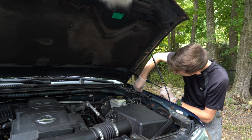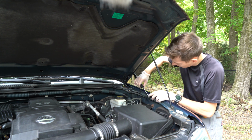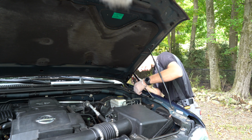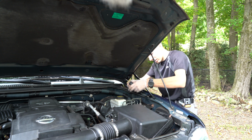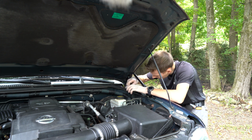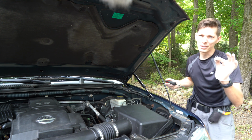And another note, we need to remove this, which is kind of easy. Just wiggle it around and it should come out. If not, I'm just gonna grab a screwdriver and do it with that. So let me get a screwdriver. Okay, so with a screwdriver you should be able to pull a couple of pins in there, and that should free it from the frame. There you go. Hopefully we'll never need it again.